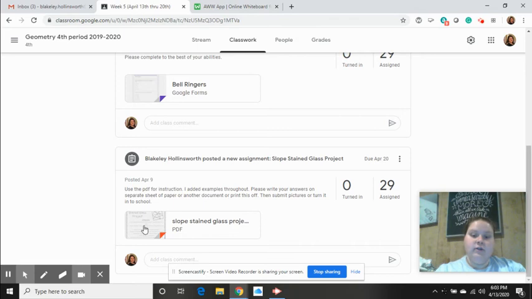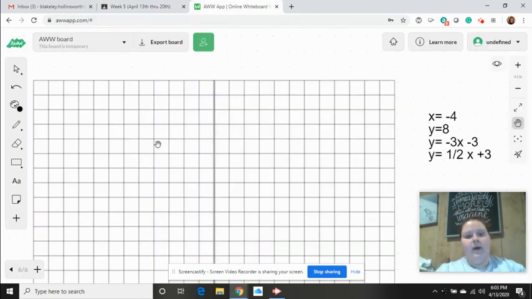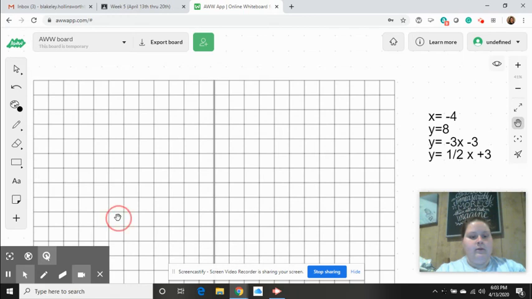All the instructions are on this PDF. You can print the PDF off and do your work on it. You can do it on a separate sheet of paper. You can write on the PDF if you have a way to do that. But there are no interactive spots on the PDF, so you might have to think of a new way to turn it in. But first off, on the PDF, hold on, let me get to where.